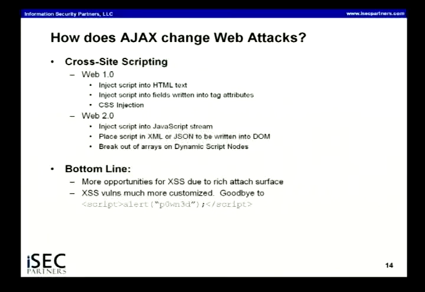The browser got two things from servers. It got HTML that was generated dynamically, and it got JavaScript that was generated statically. And there's a couple ways you can get script in there. Most of them are pretty well understandable, and it was pretty well understandable how to protect against it. In Web 2.0, now we have dozens of different types of protocols on the wire, and you really need to understand all of them to figure out what is dangerous and what is not.